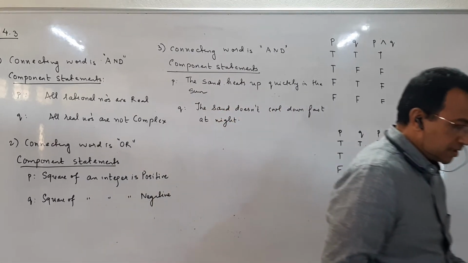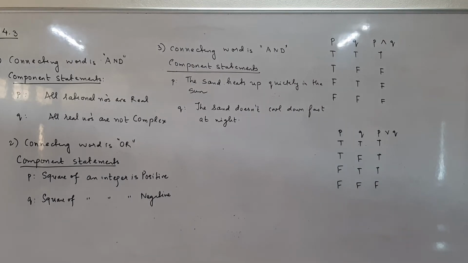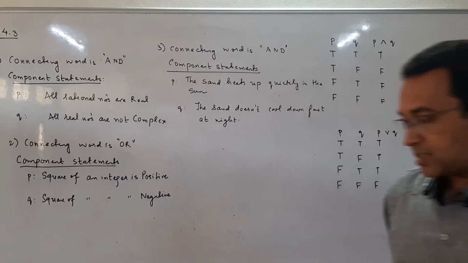So, students, these are comparatively very easy sums. We have to simply write the component statements and connecting word. So very easily, students, you can do the sum. Fourth statement I am doing. The statement is: x is equal to 2 and x is equal to 3 are the roots of quadratic equation 3x squared minus x minus 10 is equal to 0. So the connecting word is AND. Statement P: x is equal to 2 is the root of quadratic equation 3x squared minus x minus 10 is equal to 0. Statement Q: x is equal to 3 is the root of quadratic equation 3x squared minus x minus 10 is equal to 0.